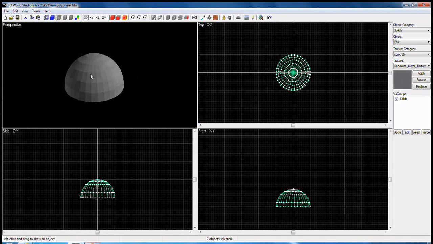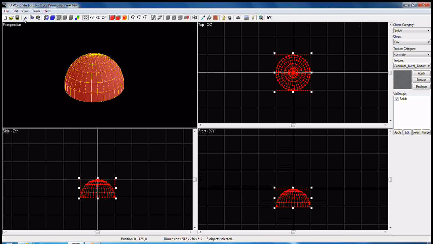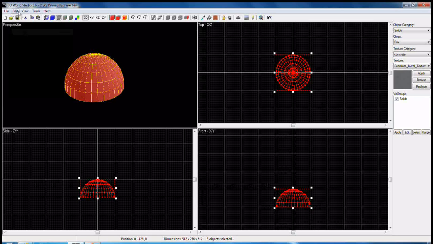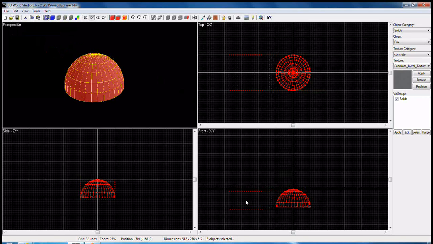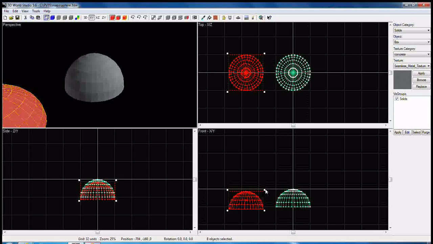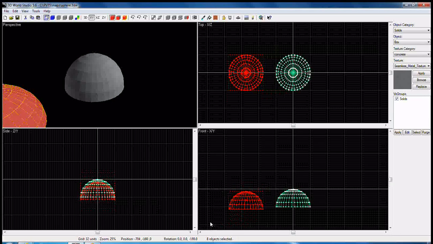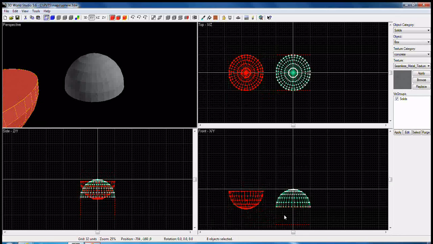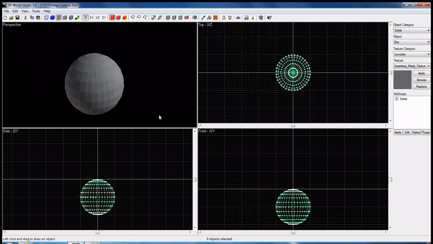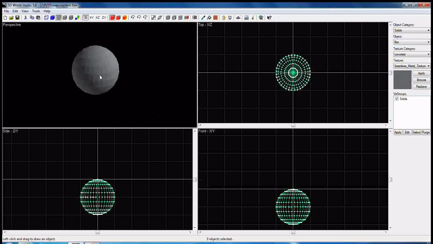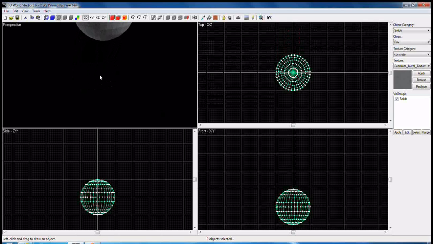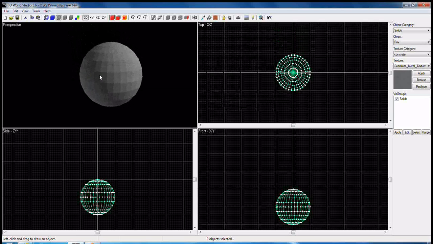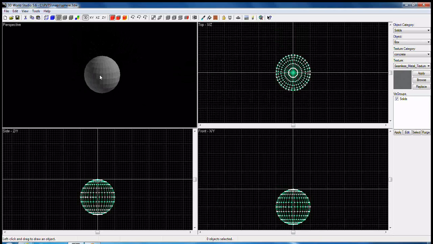Now, to make a ball, let's select it, copy, paste, drag it over, rotate, set it underneath, and voila. Using 3D World Studio, you've got a ball.